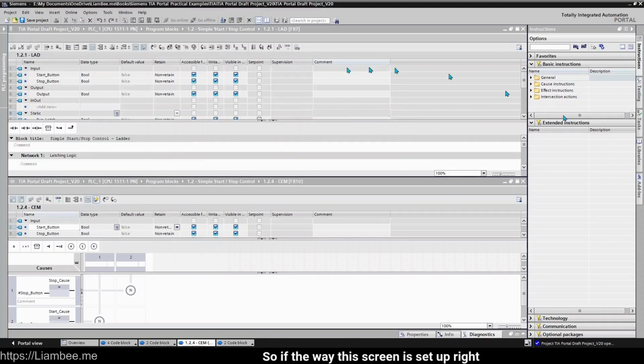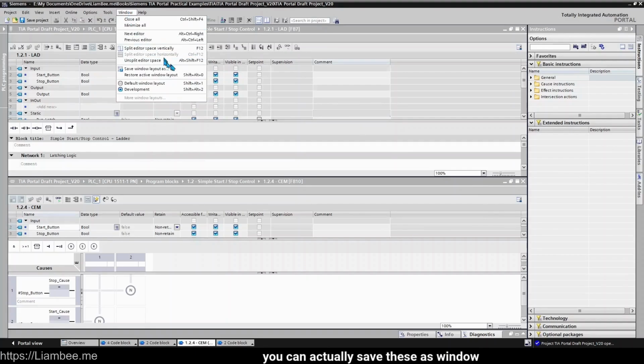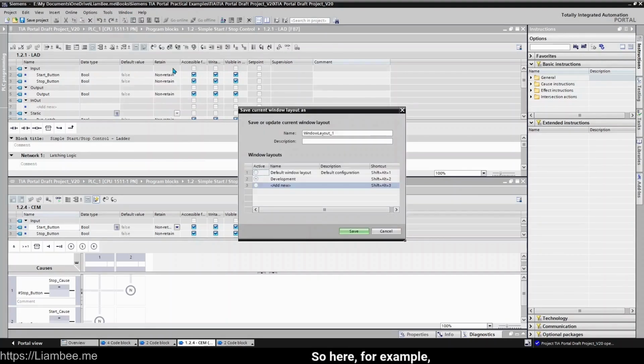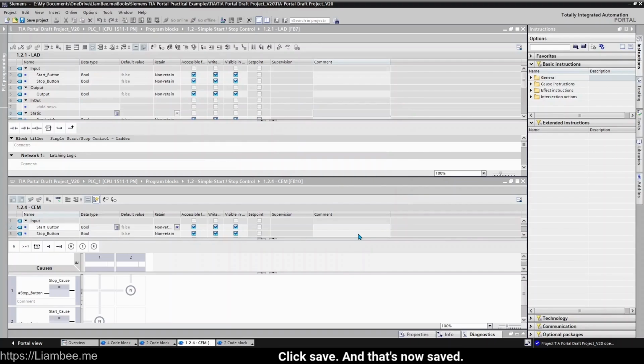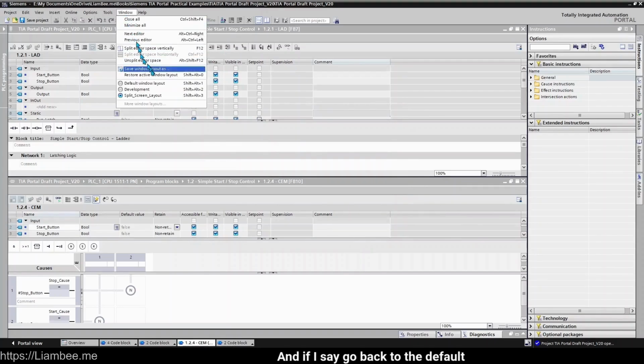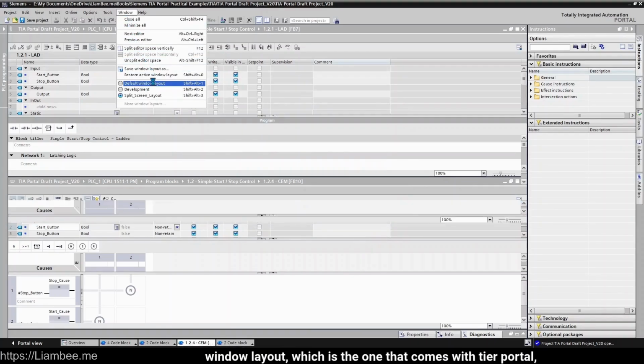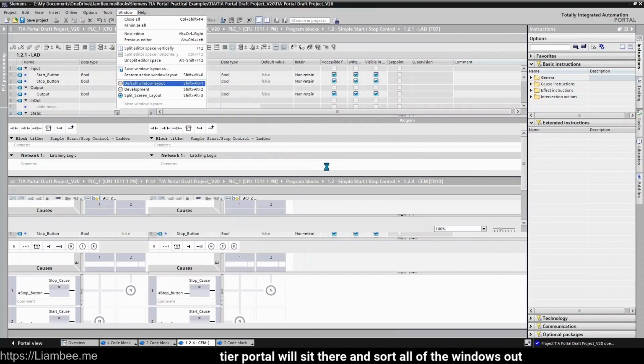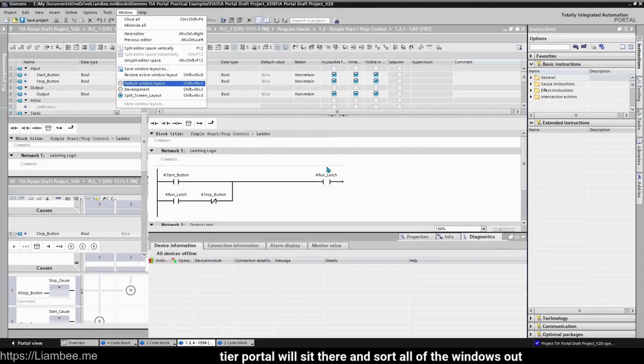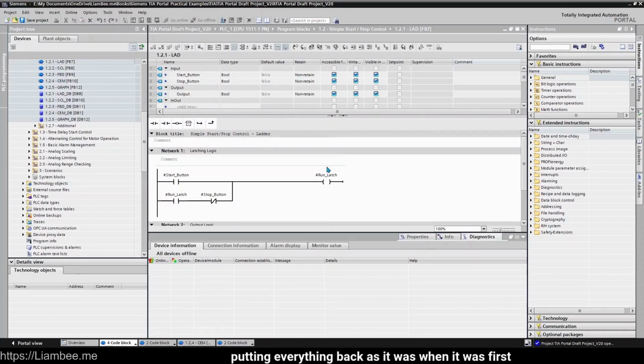So if the way this screen is set up right now is something that you want to always have available, you can actually save these as window layouts. So here, for example, I might save this as split screen layout, click save, and that's now saved. And if I go back to the default window layout, which is the one that comes with TIA Portal, TIA Portal will sort all of the windows out for you, putting everything back as it was when it was first installed.